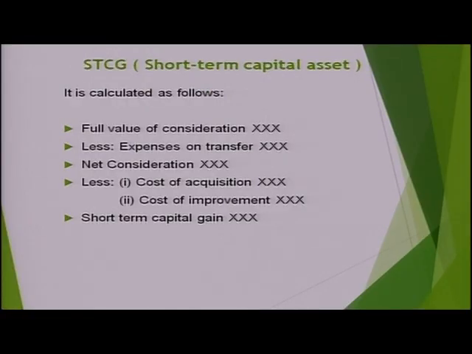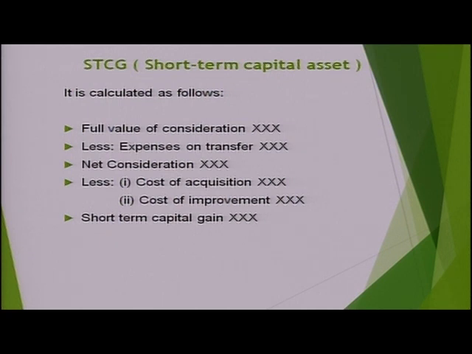So now in the next slide we'll discuss about how to calculate the short term capital gain. Short term capital gain calculate करना is very easy because it is calculated as follows: the full value of the consideration, जिस भी प्राइस में आपने इसको सेल किया है, that is the full value of the consideration. Then you have to deduct the expenses on the transfer, like आपने कहीं पे कुछ brokerage पे किया या stamp duty पे किया आपने, you have to deduct that. Then from there the total net consideration will be coming.